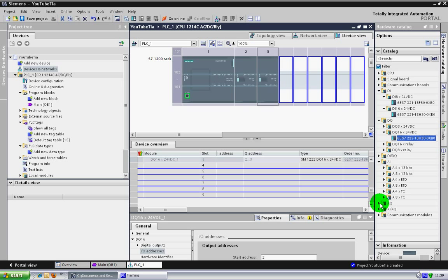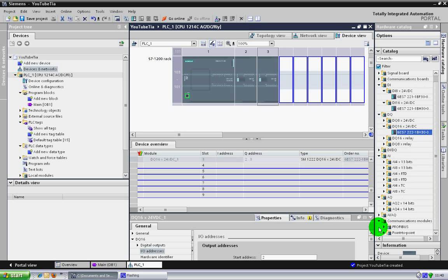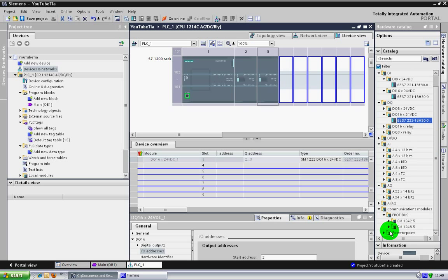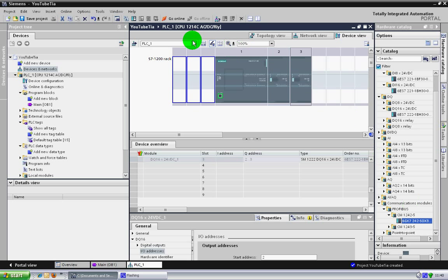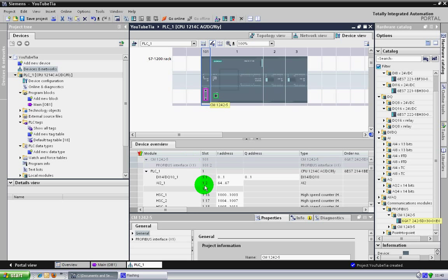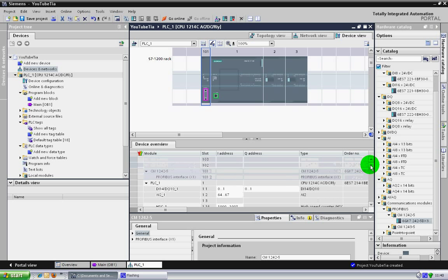Again, inputs, analog inputs, analog outputs, and further communication points. So you've got a Profibus, so that if you want to add on to an existing system where you've got Profibus, maybe you've run in a few S7-300s, just select, and notice now that the rack comes up here, not at this side, it comes up on the left hand side, so you can drag and drop your Profibus card into wherever you like. Okay, and again you set your addressing up for it.